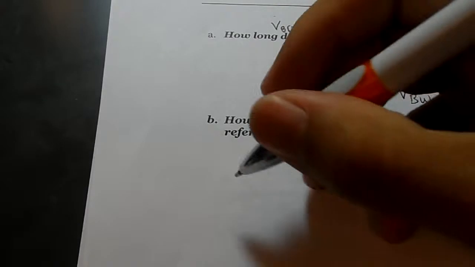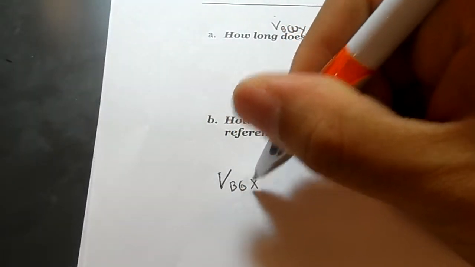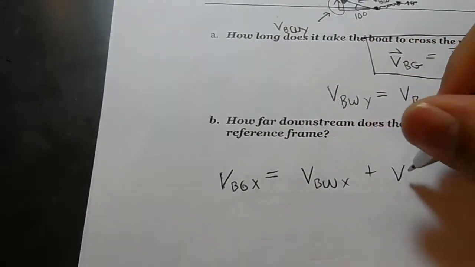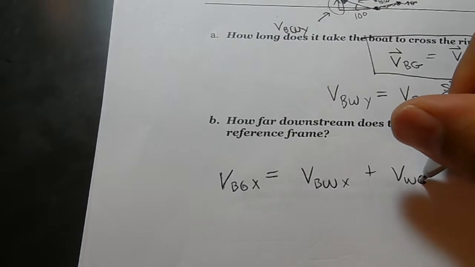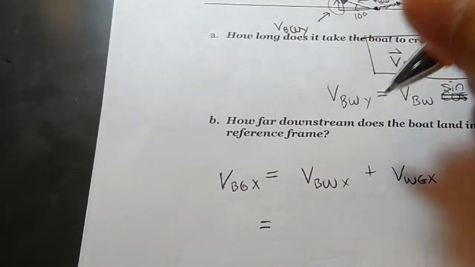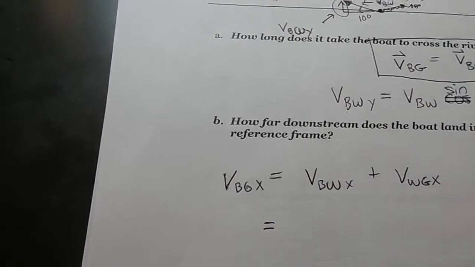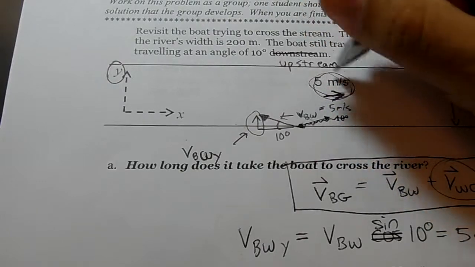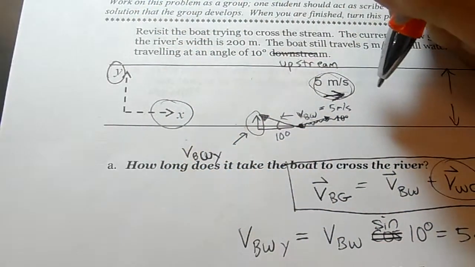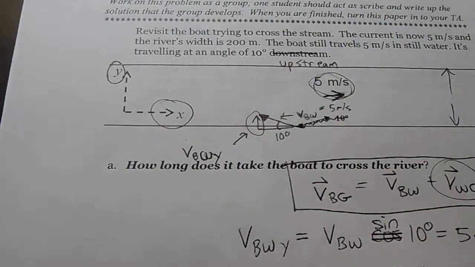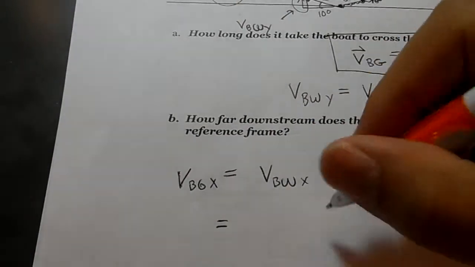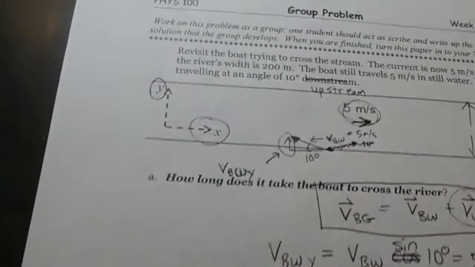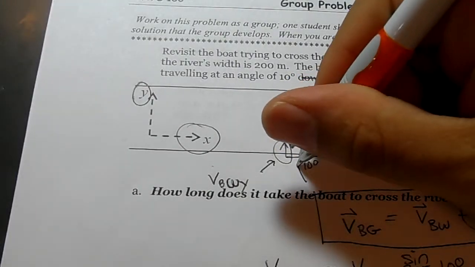So the velocity of the boat with respect to the ground in the x direction is equal to the velocity of the boat with respect to the water in the x direction plus the velocity of the water with respect to the ground in the x direction. Okay? The velocity of the water with respect to the ground, going back to our picture, is already completely in the x direction, and it's this 5 meters per second. If I take positive x to point to the right, then that is a positive contribution. So I'll put plus the 5 for that term, and then for the first term I'll look at my same triangle I had before, but now I want the other component.